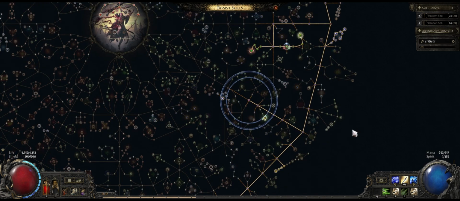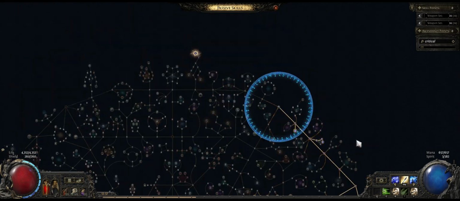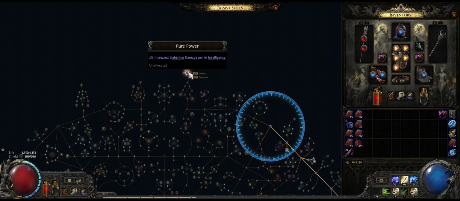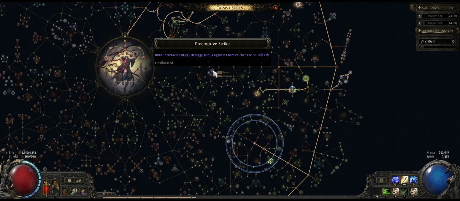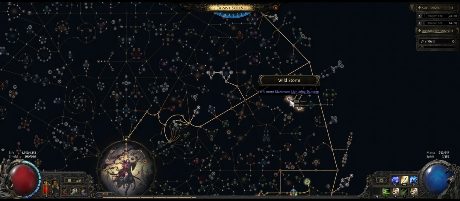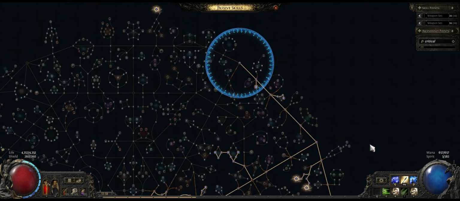Besides critical strike chance, like I said, you want to stack as much intelligence as you can. For this build, I'm using pure power for the anointment. This is a very expensive anointment, but if you don't really have that much currency, you can just go for preemptive strike or one of the accuracy passives. Those will do just fine for starters, not really a problem. We also pick lightning damage nodes where possible and some lightning penetration.